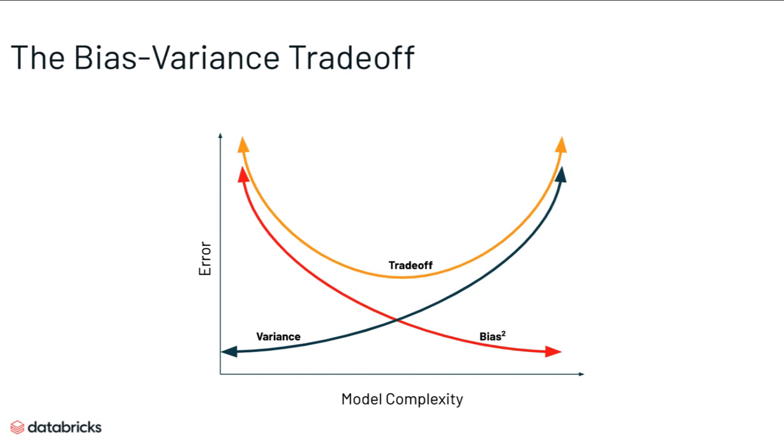A model that has two features, say BMI and resting heart rate, is likely to perform classification better than one that just uses resting heart rate. But such a model is more complex and likely to have greater variance with different training data. So you can imagine a simpler model, just one feature, is going to have higher bias, and a model that has more features is going to have lower bias. It's going to be better at capturing the underlying phenomena, but will have greater variance with new data that's being fed in. An optimal model will simultaneously minimize both. And this is the trick. This is the hard part of the work that we're doing.